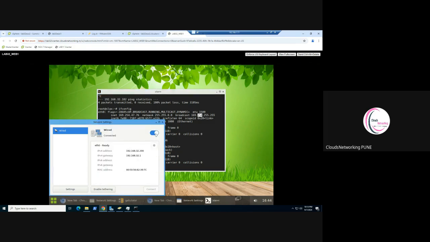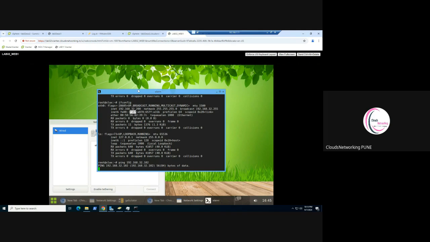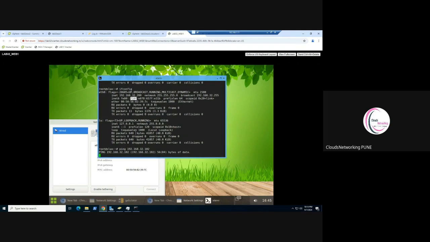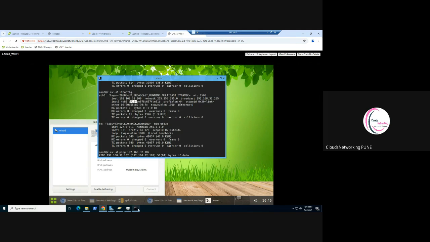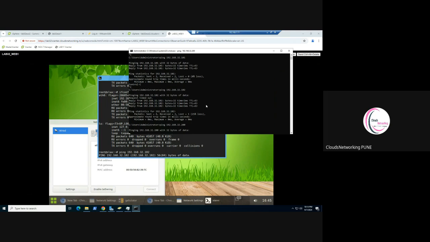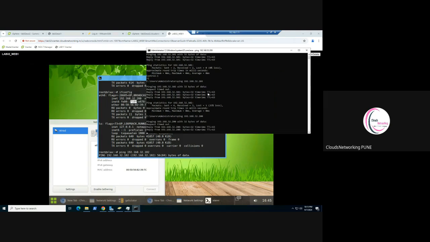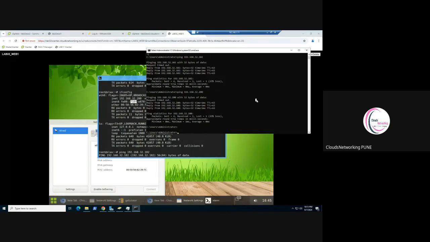Something wrong happens here. See, this is a virtual environment, so you have to disable and enable it. Then it will come up correctly. Do you see it's corrected now? 102. Let's see from outside if I can ping to 32.200. This one, it's going to 1.100 and then it's going there. Okay, it's pinging from there.